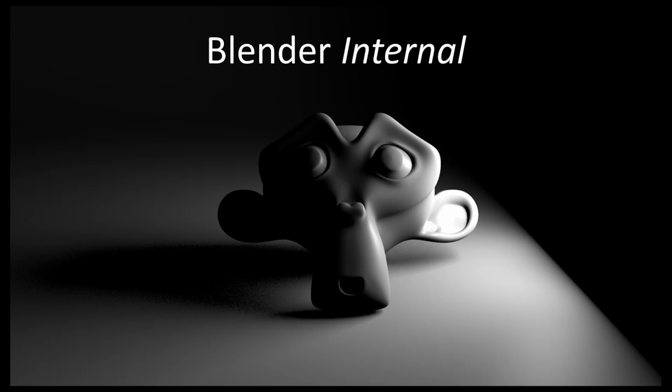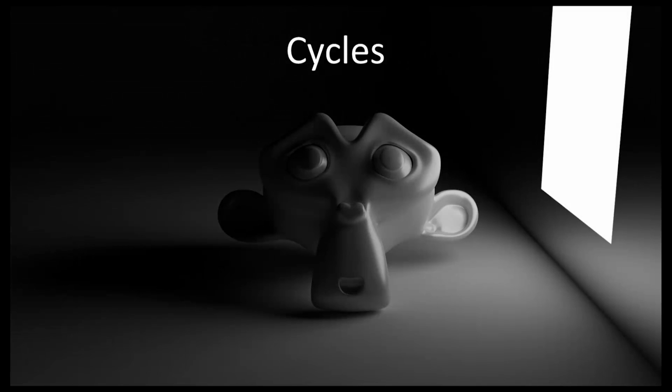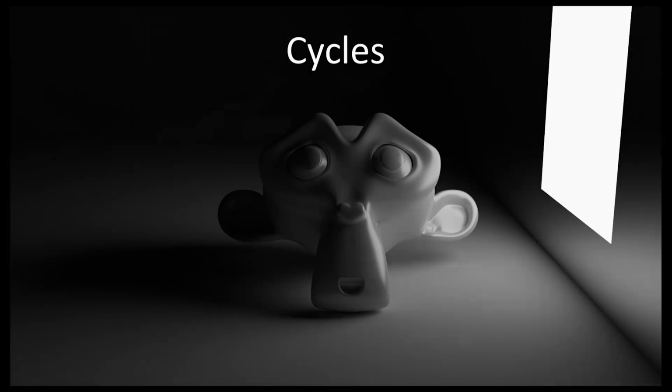If you have one window in your bedroom and the light comes in through that window, it lights the entire room by bouncing off the walls, bouncing off the ceiling, and all the other objects in it. Cycles does just that. It lights it, and it also calculates the bounce lighting. So you'll notice that the left-hand side of the monkey's face has light on it because it's bounced off the ground underneath it and is casting light on it. As you can see, you do get more realistic looking results using Cycles.